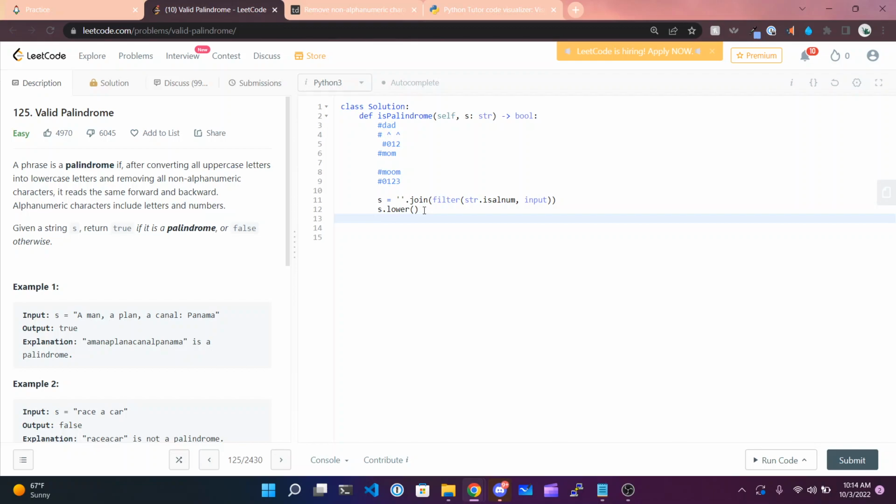So we filtered out the non-alphanumeric characters, and we've hopefully added the lowercasing.